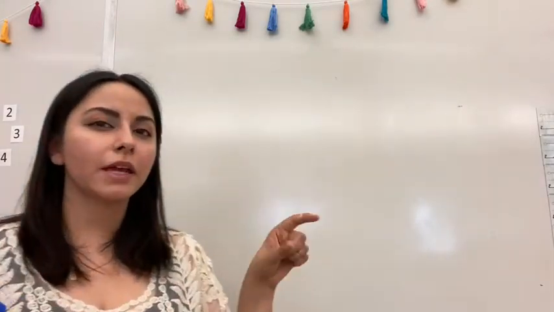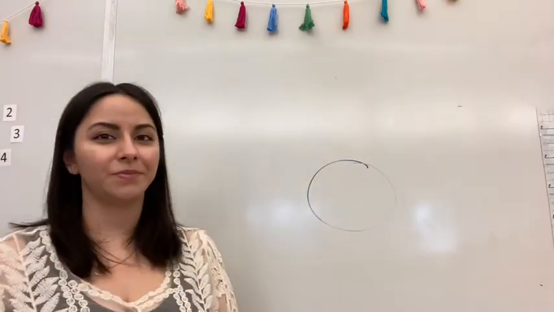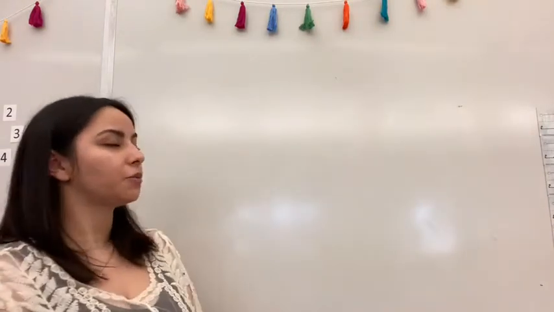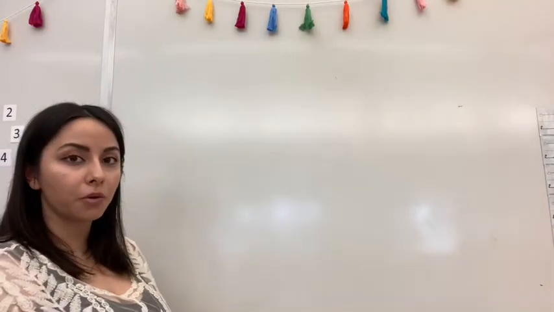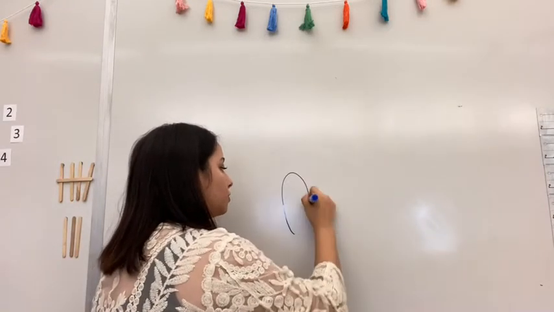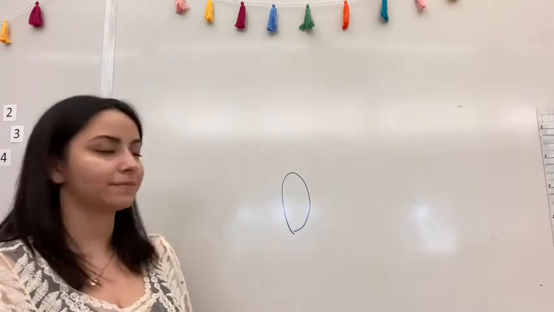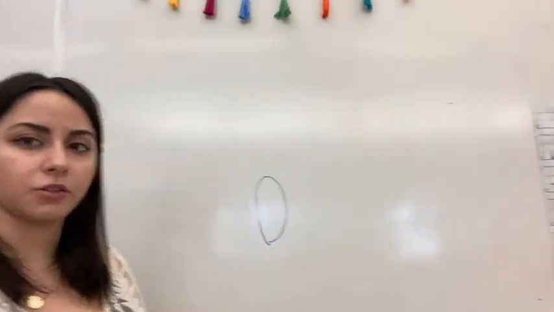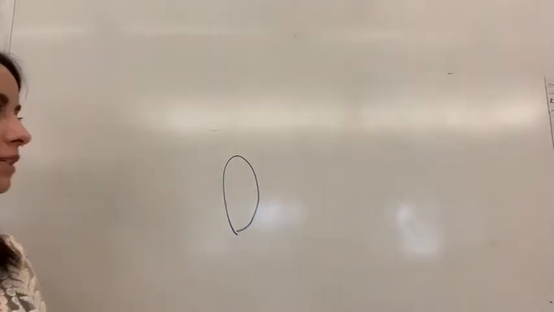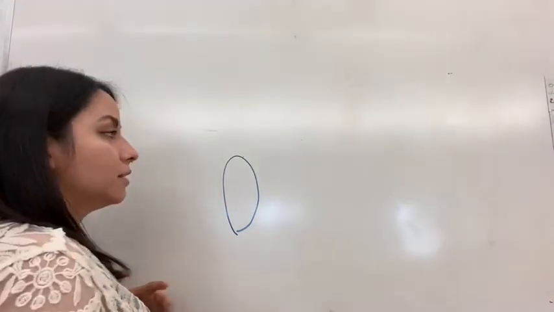Now, if you look really closely at the pumpkin, is it round? No, it's not. It doesn't really have a geometric shape. All right, so we are going to draw the pumpkin with form. To do that, we are going to go ahead and start with an oval, just like this. Let me zoom in a little bit closer so you guys can see better on the whiteboard. All right, now that we've done this, we are gonna draw the slices of our pumpkin.